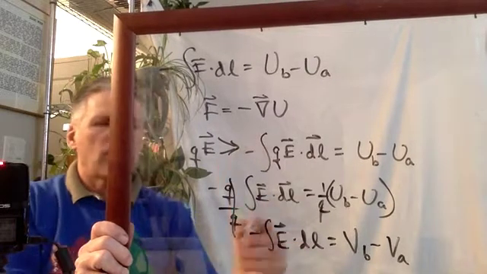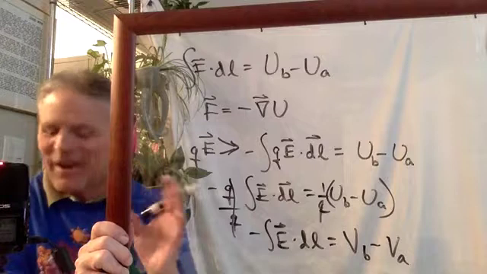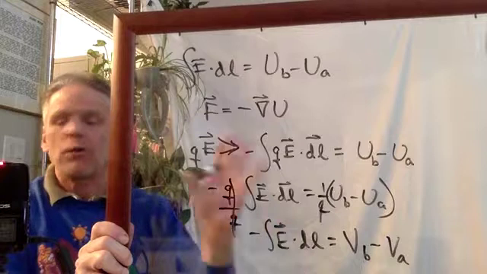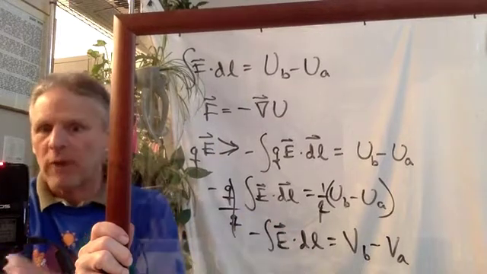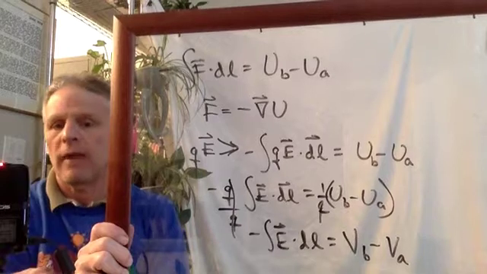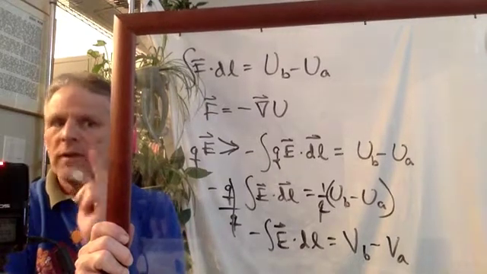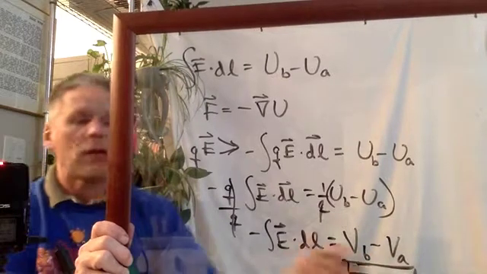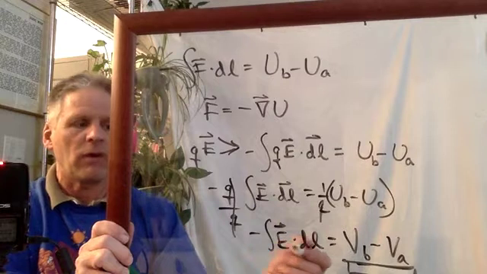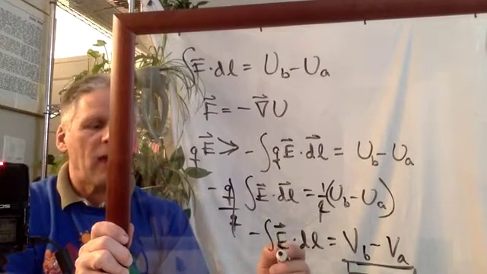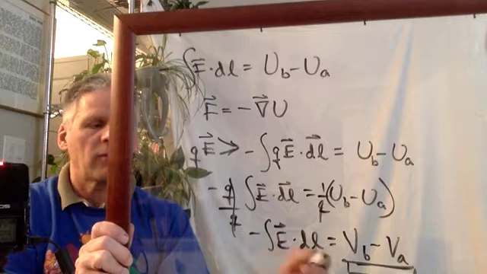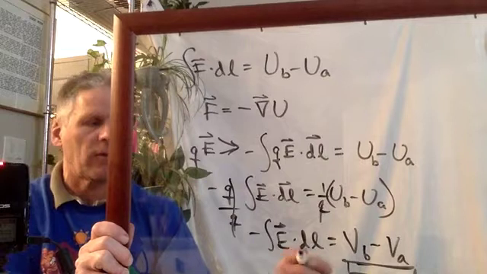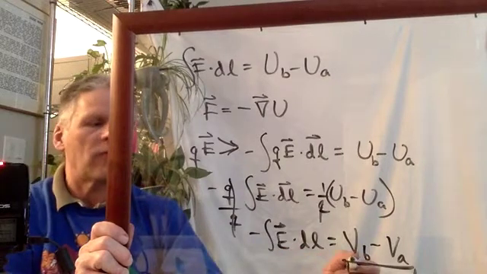All right, so this is why I'm kind of hesitating, because right now this is pretty much it. That's pretty much it for the whole chapter. If you combine what you got in this lecture with what you got in the previous lecture, everything is contained within that. And remember, the only thing that matters is this difference. This is the only thing that drives things. You can see that that's true just from this equation, because this says how much the energy changes in the system, how much work is being put into a system or coming out of a system, and the only thing that matters is this potential difference.